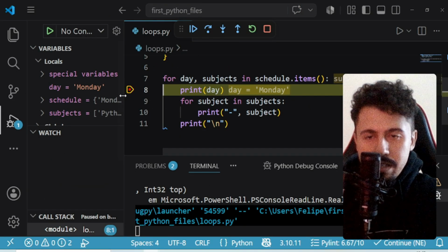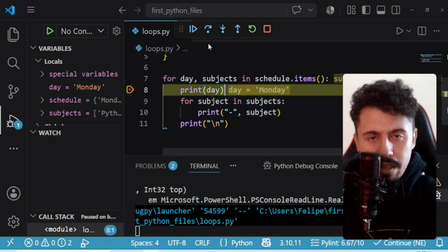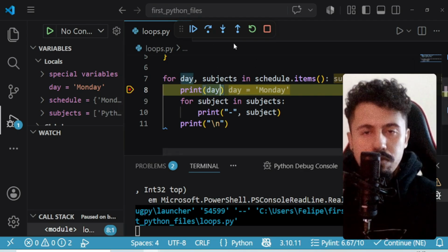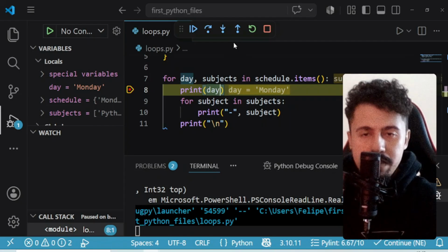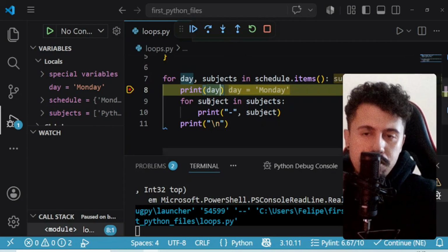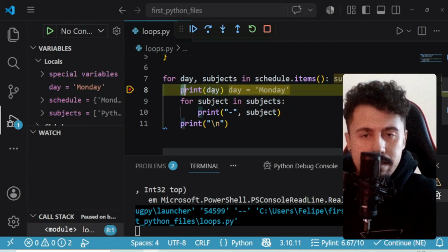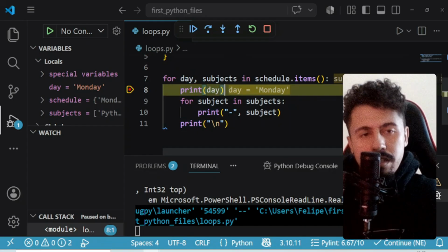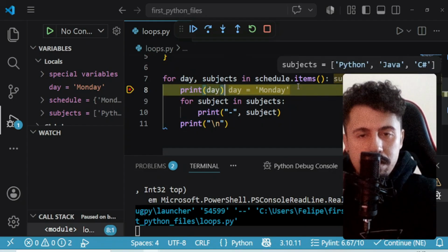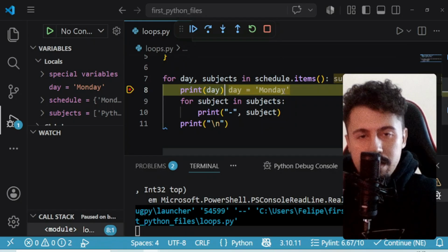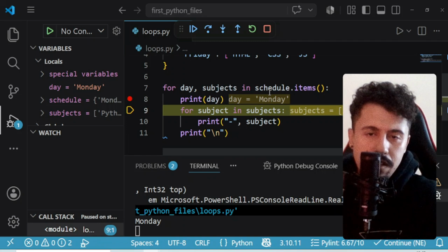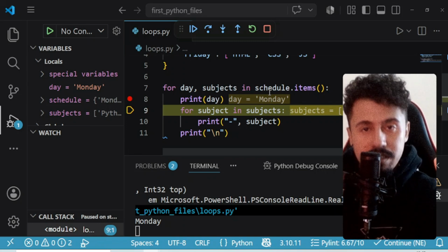And now we can see the iterations. So F10 goes to the next step, right? So we just accessed the first iteration. We have the subject. We are going to print the day. We got the first day. F10. We go to the other loop.